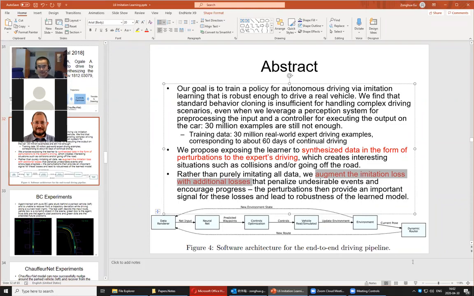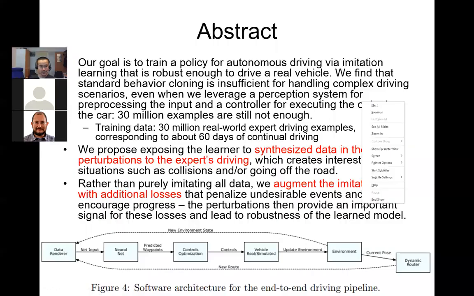So in the architecture, the neural net sits in here, and then the input is from a data renderer, which gives it a bird's eye view, a top-down view.